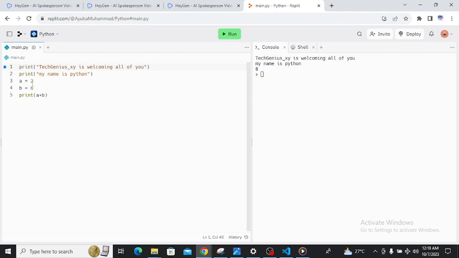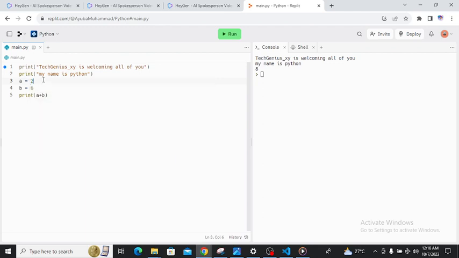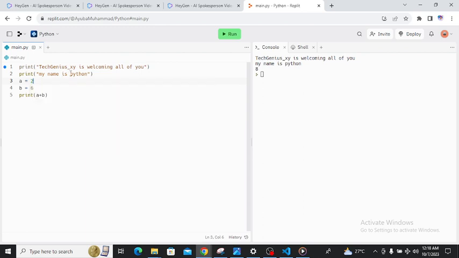I give it a value, A. We call this a variable. Why is it a variable? Because it's storing a value. A variable is just a storage, a box that stores something. If you hover on it, it's going to tell you what data type it is. We are going to talk about data types, but not in this case.